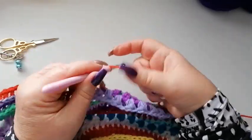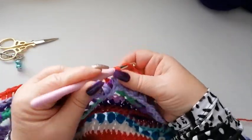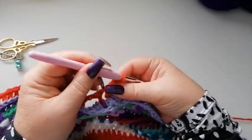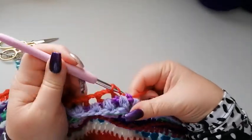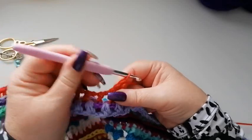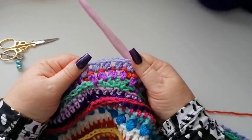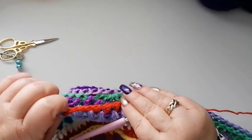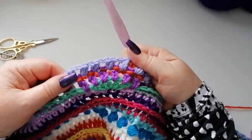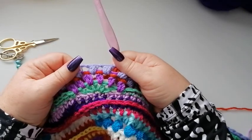And then we're going to chain one, we're going to do another back post double around that next cluster, chain one, a back post double around the next cluster, chain one. And we're going to do the same with each of the two double crochet clusters from round 23. So from the front you'll see the back post double stitch, from the back we've got the back post double stitches there. So we've done one around each of the six two double crochet clusters from round 23.